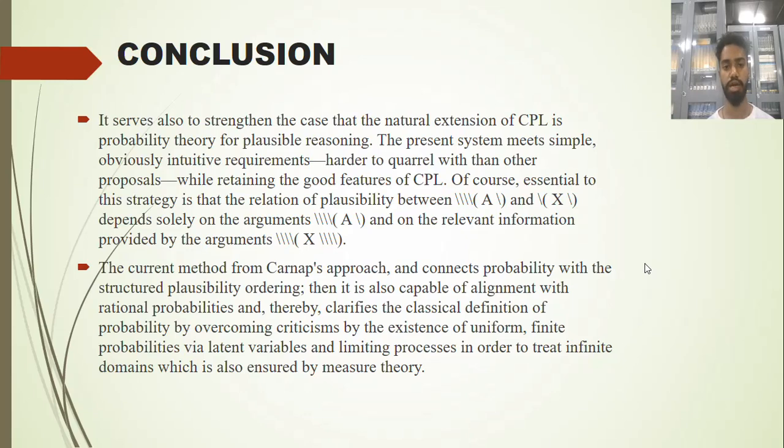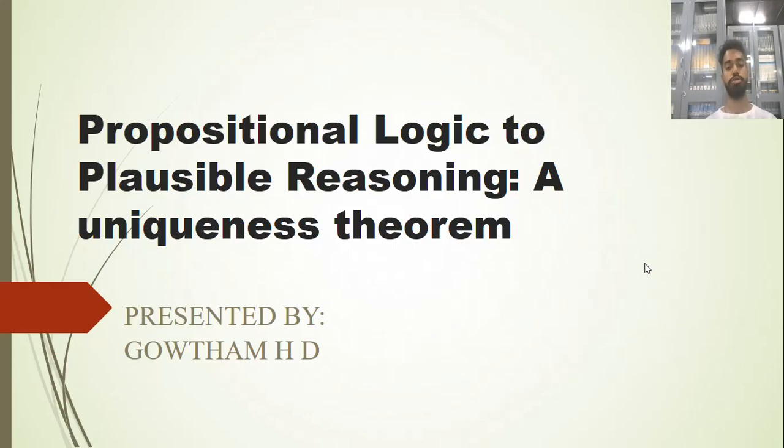Here we are finally able to achieve what we set out to establish as mentioned above, proving the propositional logic to plausible reasoning by using various theorems which are already proven. And with the help of these theorems and various aspects from different researchers and different works, we are able to aggregate all of it under one umbrella, where we can finally prove that we are able to achieve the propositional logic to plausible reasoning.